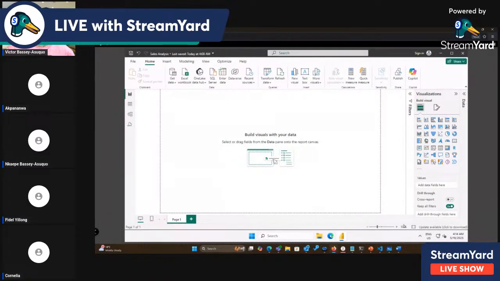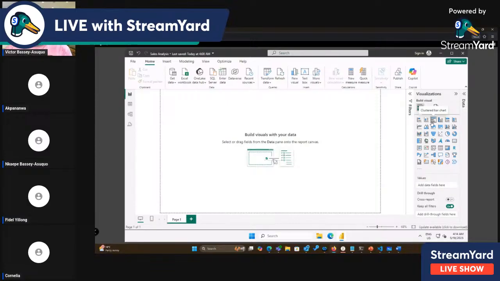So let me just show the visualization pane. The visualization pane has a lot of visuals, like you can see. If you want to know the visual name, you just hover over the visual, and it comes up as a screen tip. You can see that that's a stacked bar chart. If you hover over another one, you can see the name of the visual. That is a clustered bar chart.